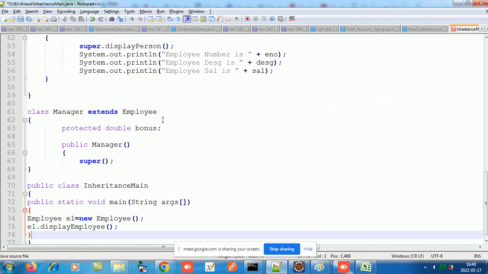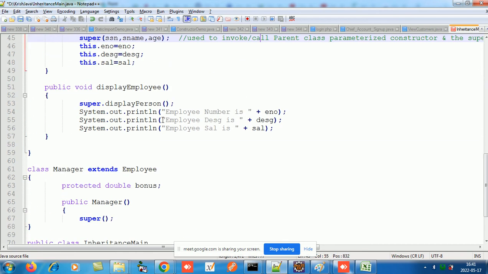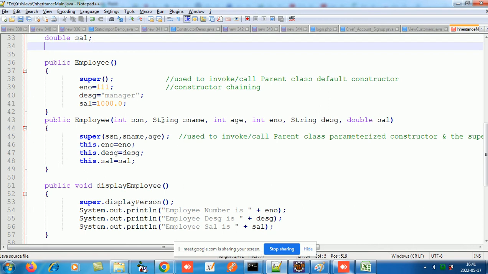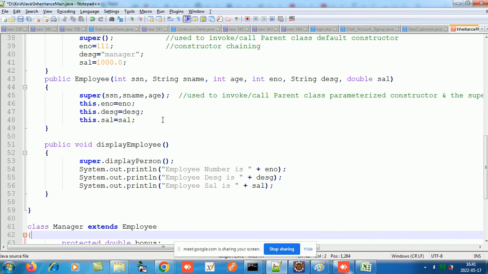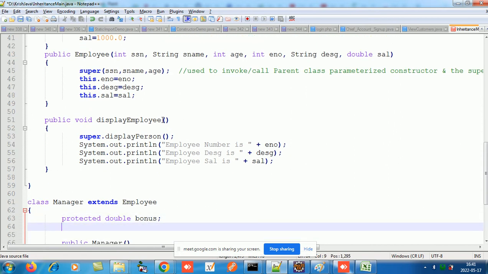Shouldn't we also change the designation? Originally the designation value is set as Employee, and then in the new Manager class we can have designation equal to Manager. So we can give a new designation over here, but we cannot change the data members over there.